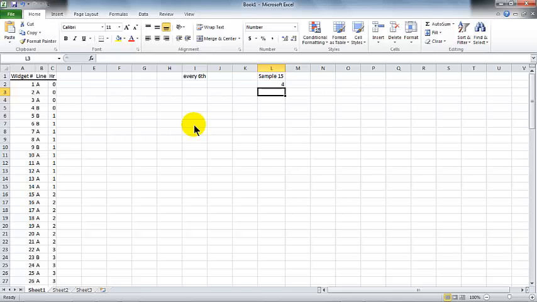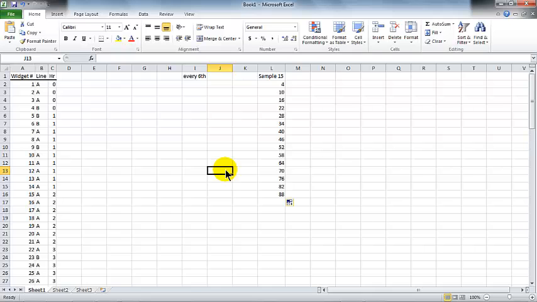Now we want to do every 6th widget. So we're going to hit the equal sign here underneath 4. Select the cell right above it and say plus 6. And that's going to say this cell is equal to the cell above plus 6. So 10 would be the next one. And then I can grab in the bottom corner the little dot and drag it down till I have 15. 1, 2, 3, 4, 5, 6, 7, 8, 9, 10, 11, 12, 13, 14, 15.